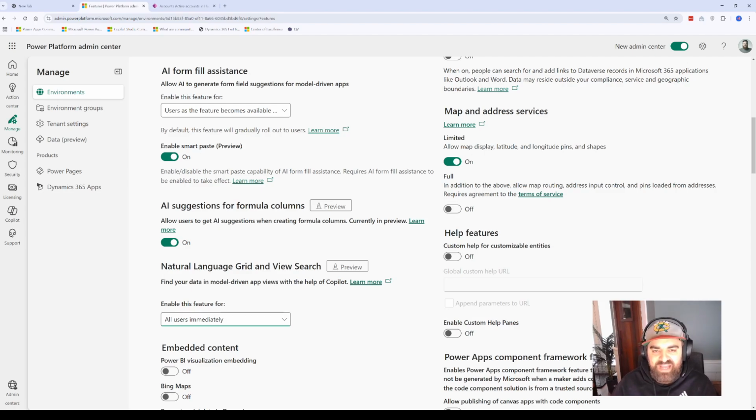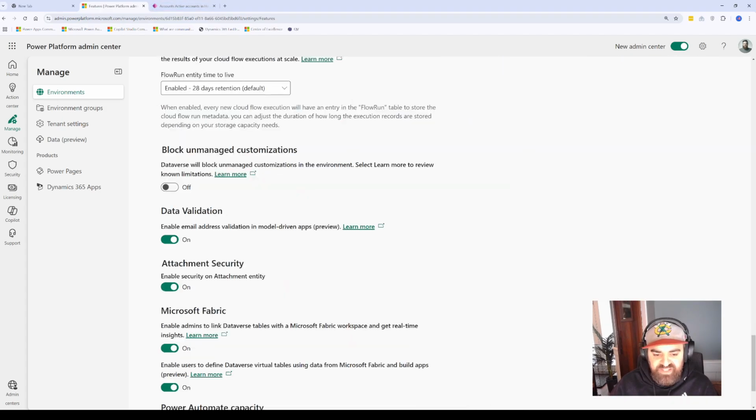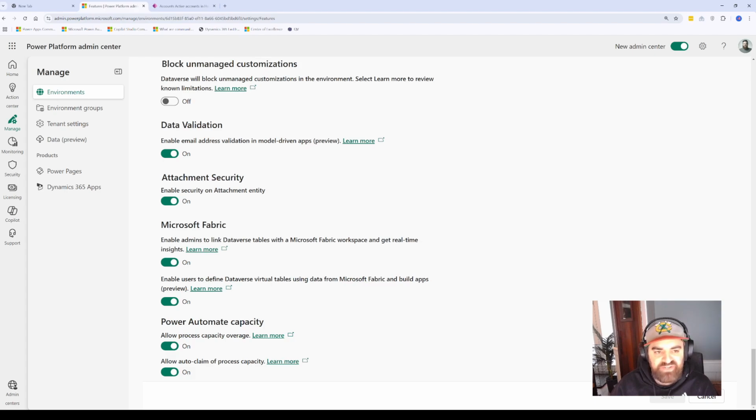The worst that could happen is it just doesn't show you the right filters, or maybe it shows you nothing. It's not affecting your data or anything, so it should be very low risk if you want to start to use it. Once you turn that on, I believe you have to save this page. Yeah, save down here. Make sure you do that.